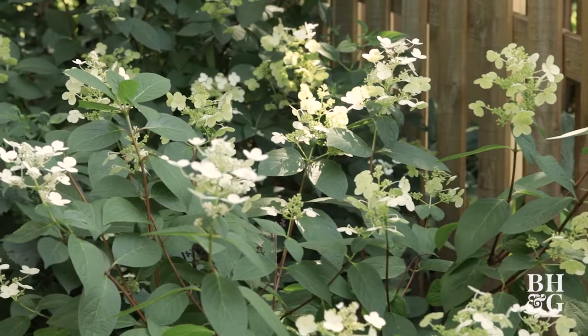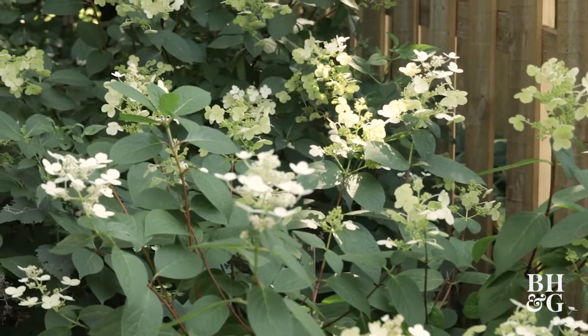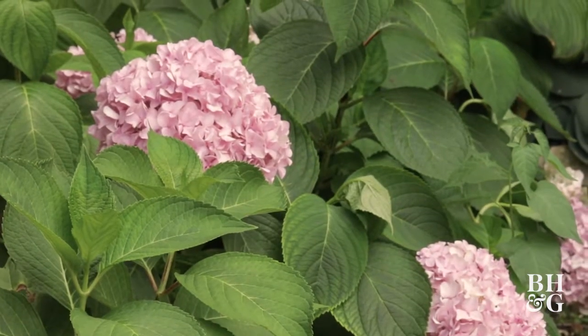You can actually look and see how the bush is growing. Some plants get a little bit tall or kind of floppy. Those are plants you might want to prune, and you just need to know what time of year to do it. The two big groups are the macrophylla group.